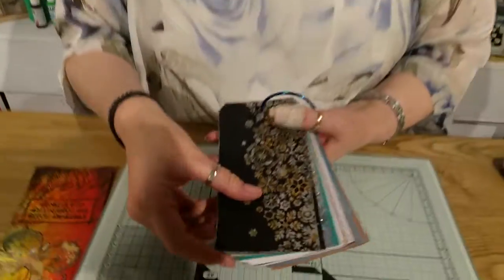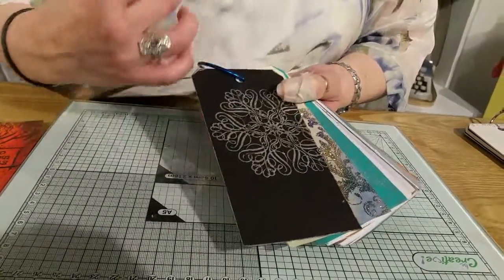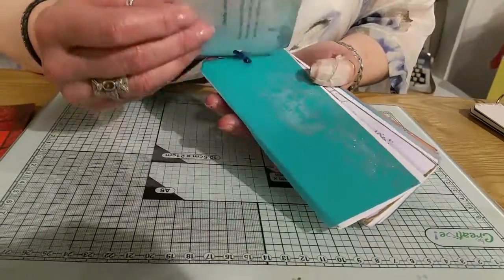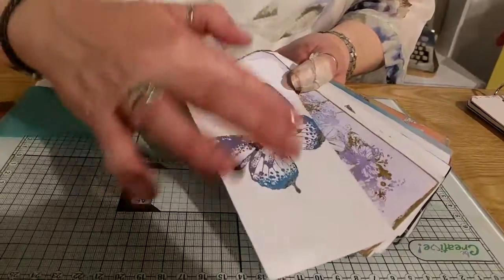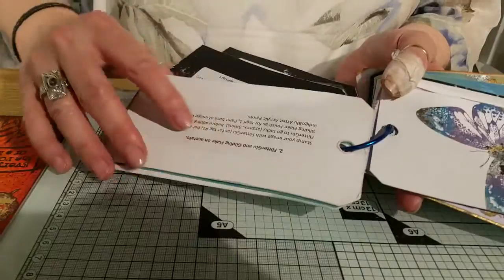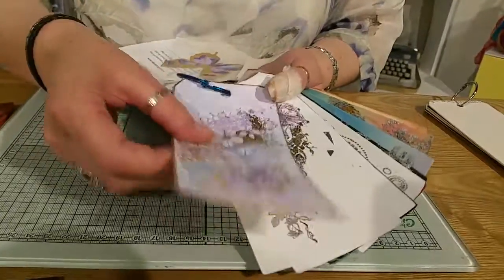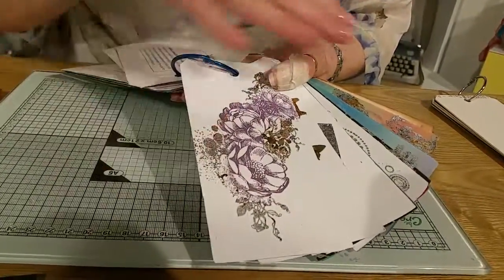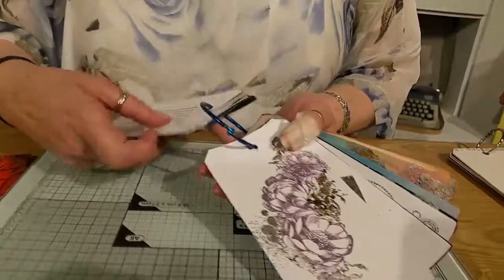Everybody's always asking about this. So we're not just going to show you all the gilding flake techniques — come down and have a look at this. We're going to show you normal flitter glue techniques, on acetate, with glitter, with vellum and glitter, and the flinky techniques. And have you noticed on the back there are all these step-by-step instructions? You can actually buy the masterclass kit, which is the whole of the tag kit, and of course all of these step-by-step instructions on the back.